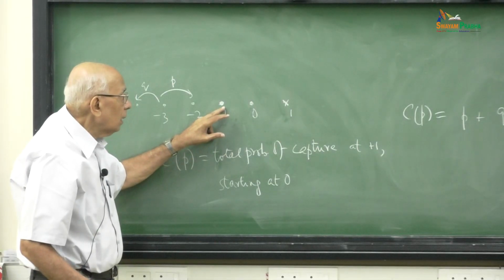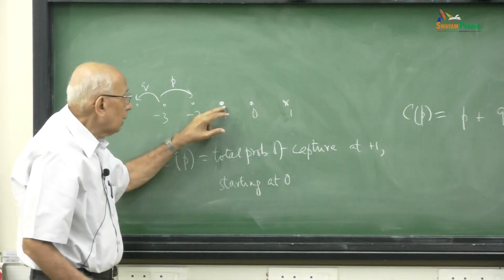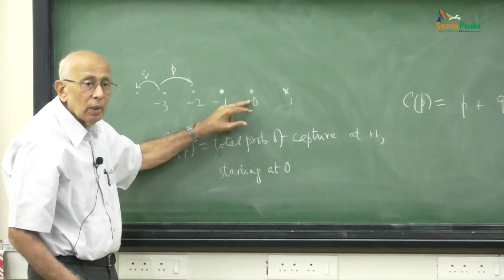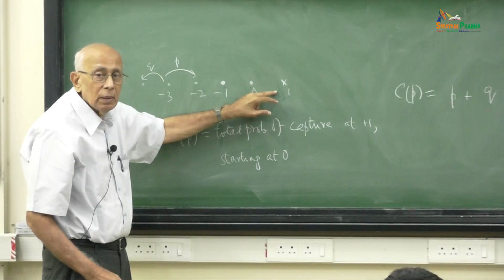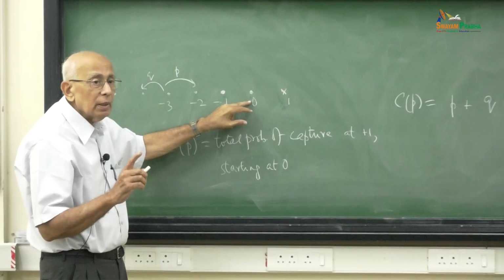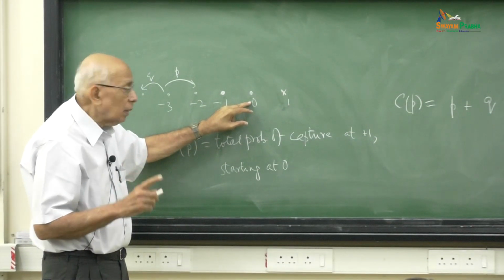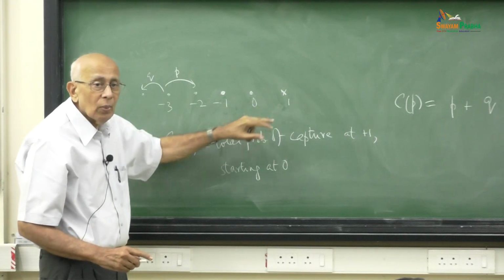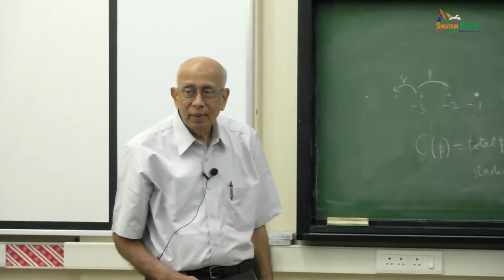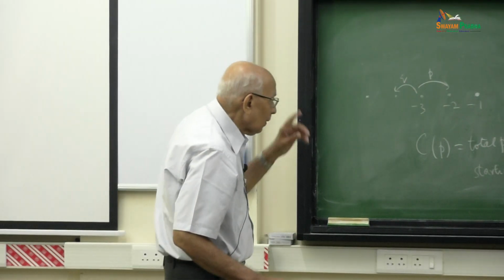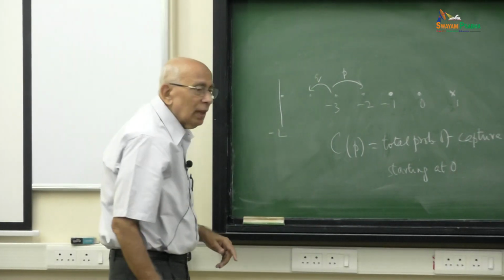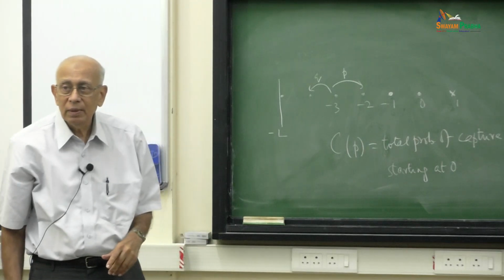All that is taken into account there. From -1, how are you going to be captured? From -1 you first have to go for the first time to 0. And from 0 you have to go to +1. The probability of going from -1 to 0, the total probability, is the same as the total probability of going from 0 to 1. Why is that? Suppose for a minute you had a barrier here at -L. Would that same statement be true or false?